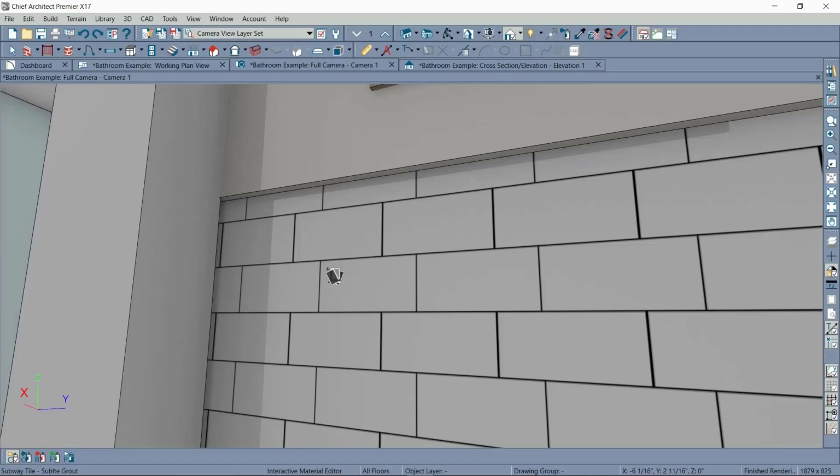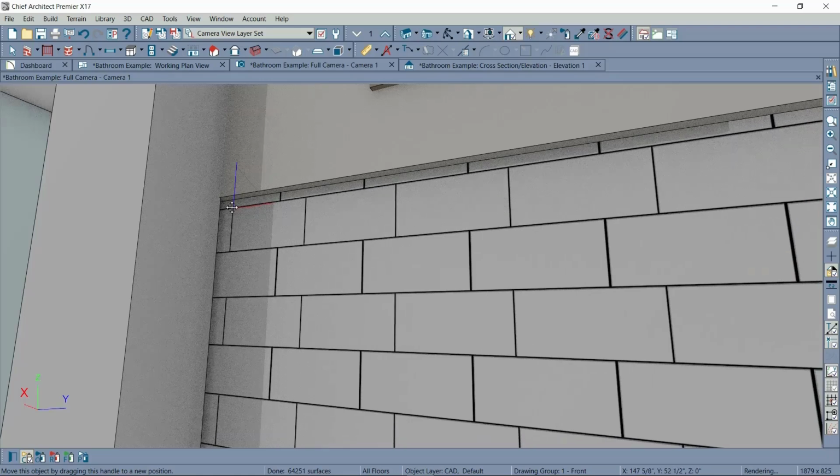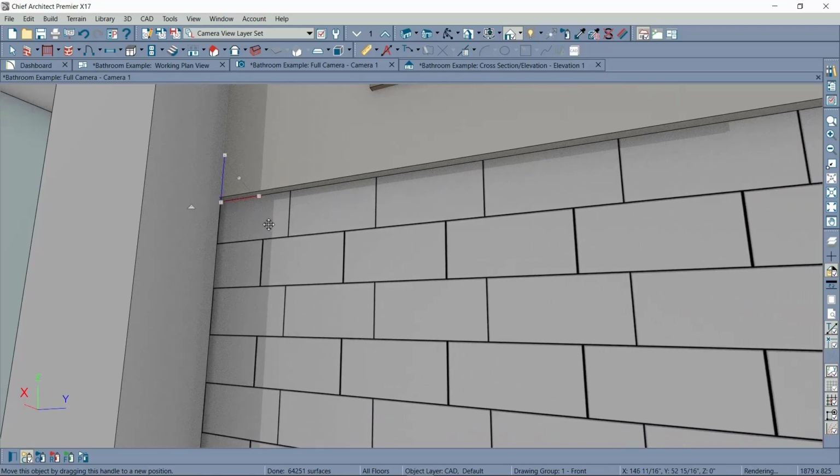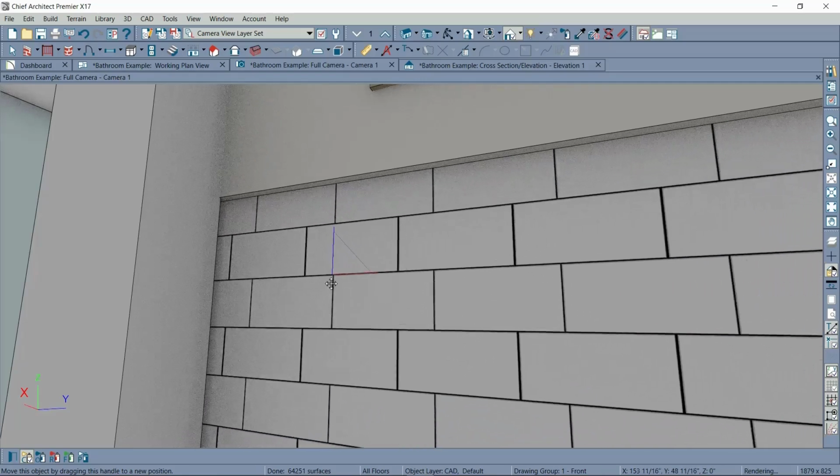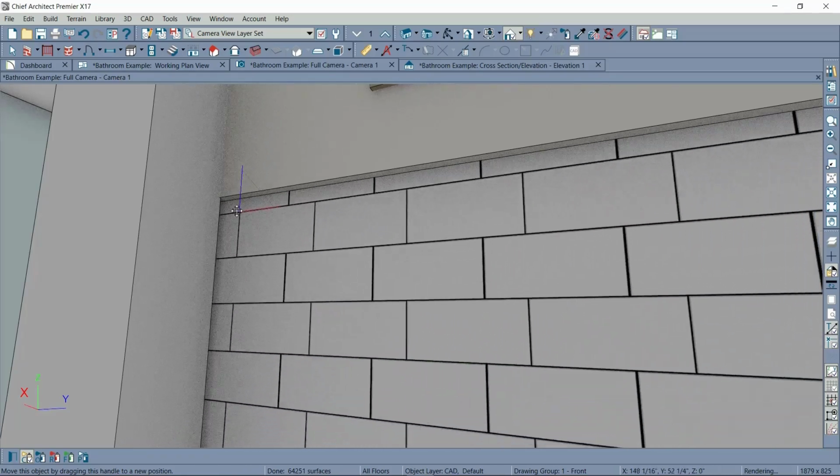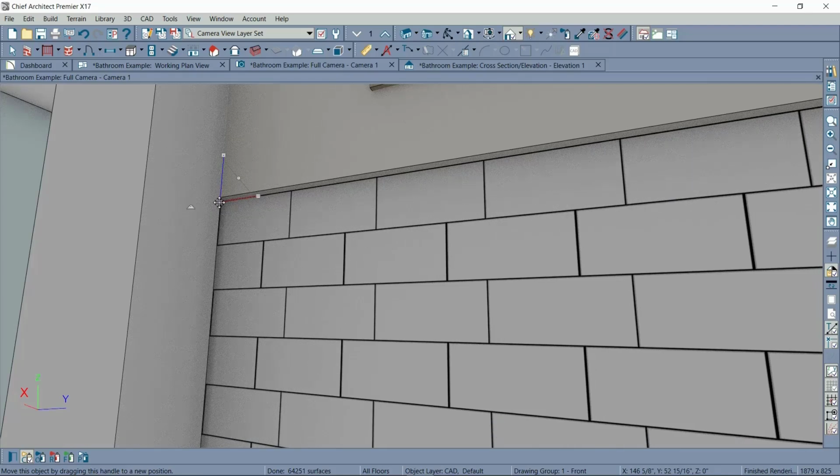And so if I want to place this tile in this corner up here, I can click exactly on the corner I want to manipulate, and then I can drag it up to where I want to place it. If I want to adjust it or move it, I can click somewhere else, and it moves the gizmo to where that location is as well. So wherever I click on this material, that's where the gizmo will place and manipulate from.